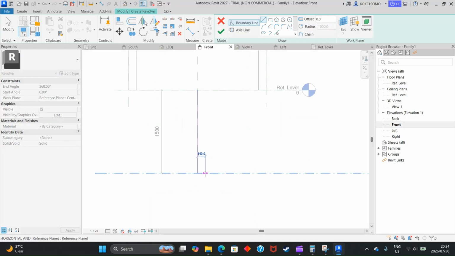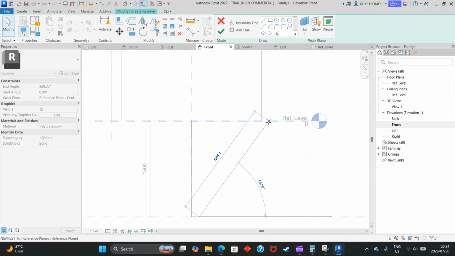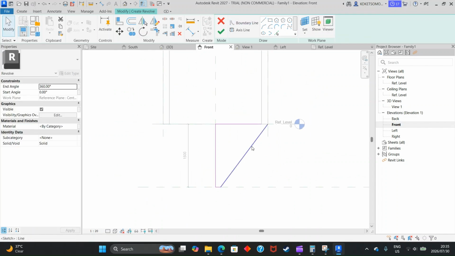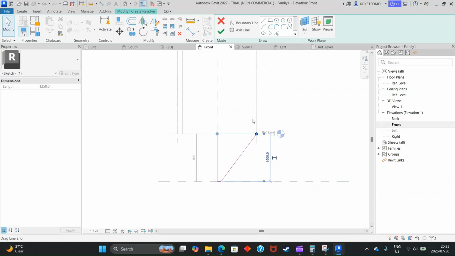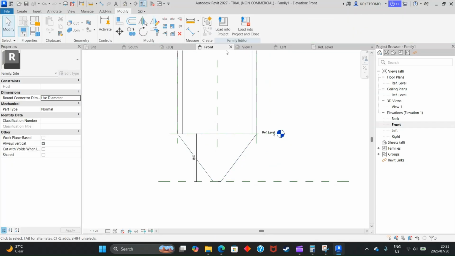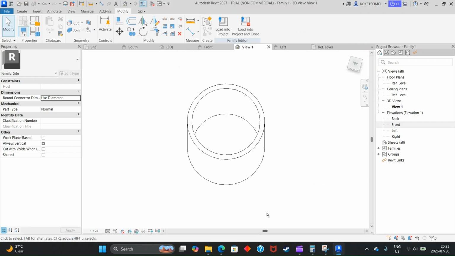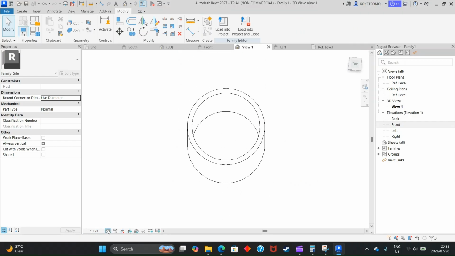And I'm going to take this to the left by, let's say, 125, and then to the right, sorry, and then place it diagonally like this, close it down like that. Actually, let's increase this. Yes. So I'm going to say finish. Let's close this down. I'm going to say finish, and if I go to the 3D view, this is how it looks.